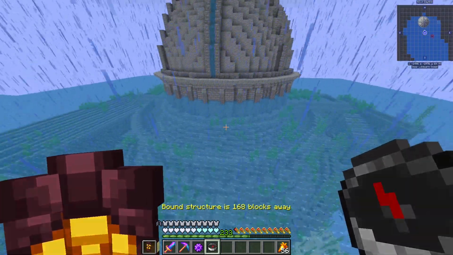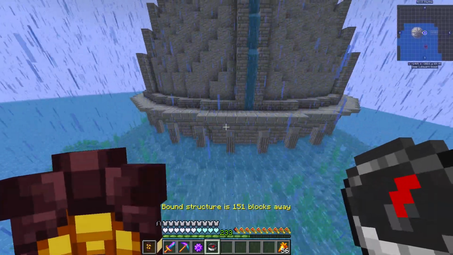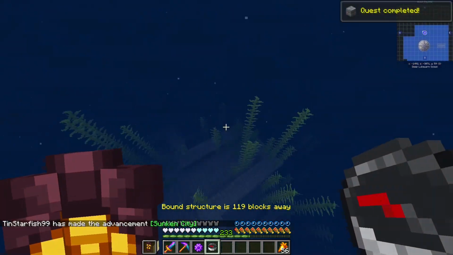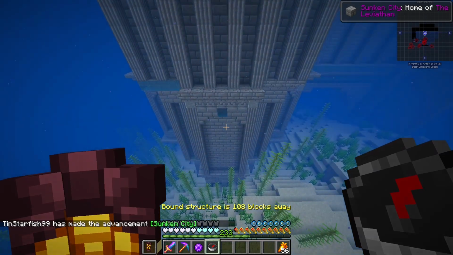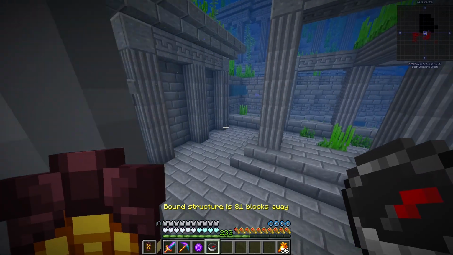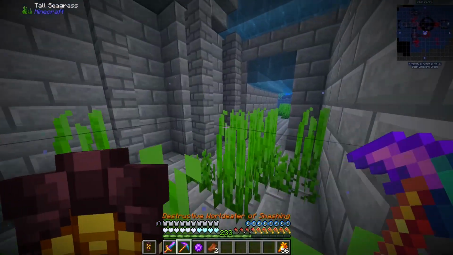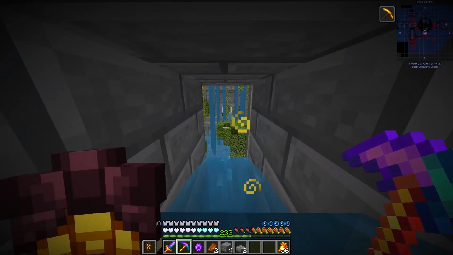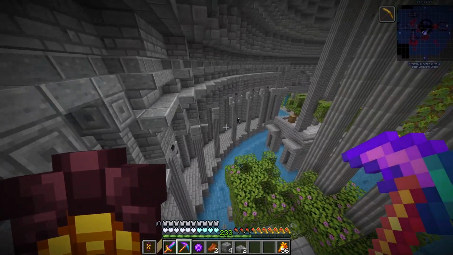Okay, I think that I've found it. This is a very, very cool looking build. Yep, I'm assuming this is it. Let's try to find the entrance. I'm not really a huge fan of just breaking in. Oh, how do we get inside? Right, well, I don't see any sort of entrance, so fortunately I am gonna have to break in. And here we go. Ooh, this place is very lush.